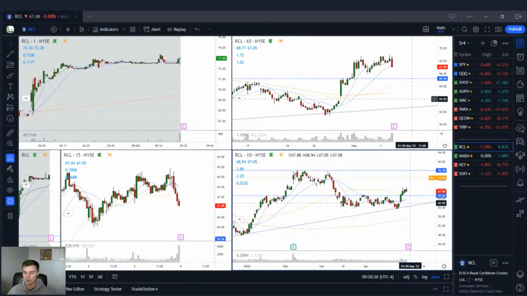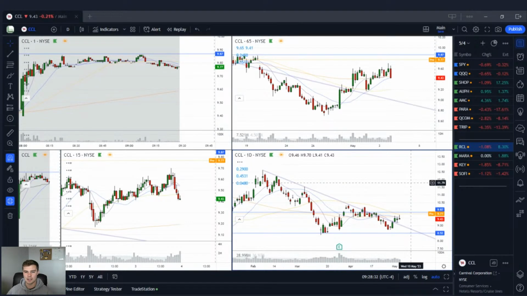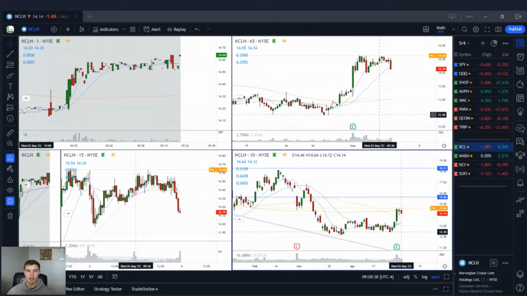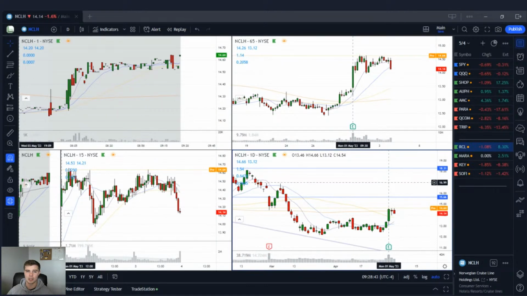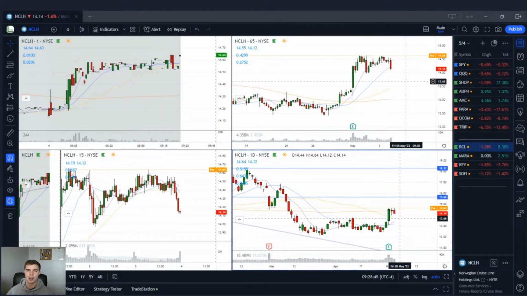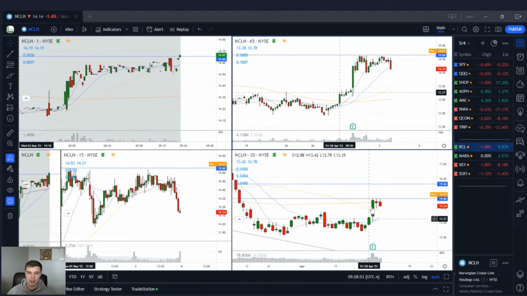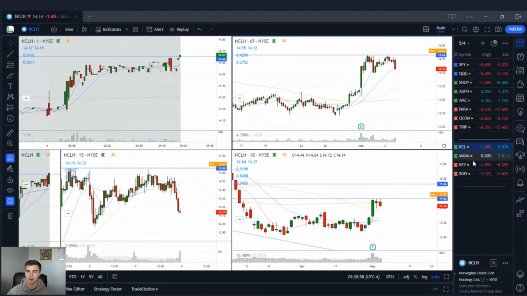This whole sector's gapping up. I was debating between this one, RCL, CCL, and NCLH. I ended up choosing RCL because it was gapping up a little bit more than these two, but you can watch all three of those. NCLH does actually look pretty good, so this is on my backup list. We'll be keeping a pretty close eye on this one. It has a nice daily 4-bar play forming, so keep an eye on the NCLH guys as well.